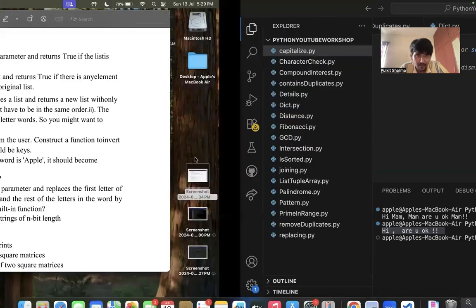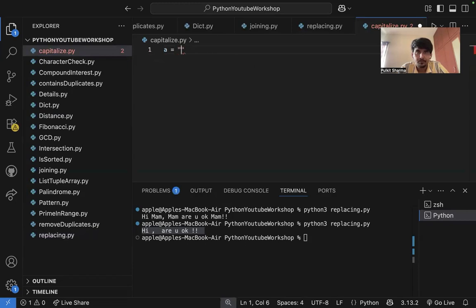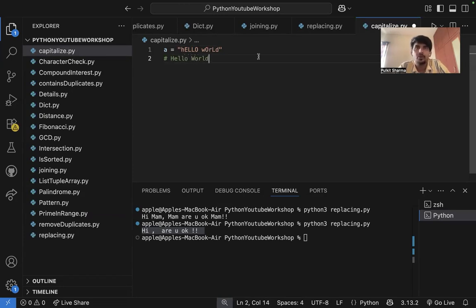Now let's say you have a equals to "hello". This kind of random string you are having. What is the output of this? You want the output, I'll tell you: "Hello". This is the question: you get such an input, and I want output like this.